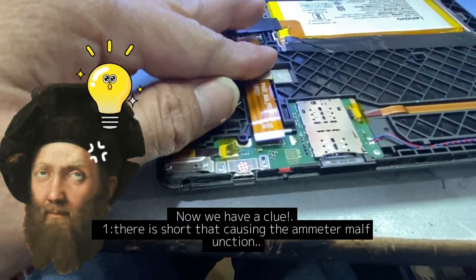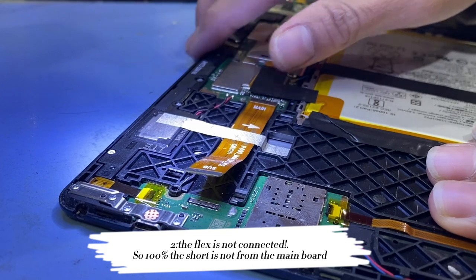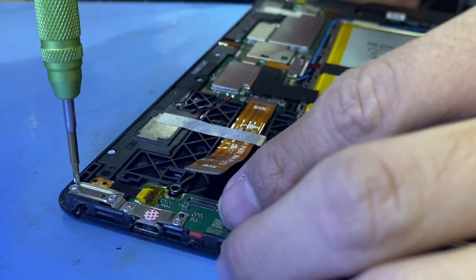1. There is a short causing the ammeter malfunction. 2. The flex is not connected. So 100% the short is not from the main board. The short is only in this small PCB. Let's remove this and find it.